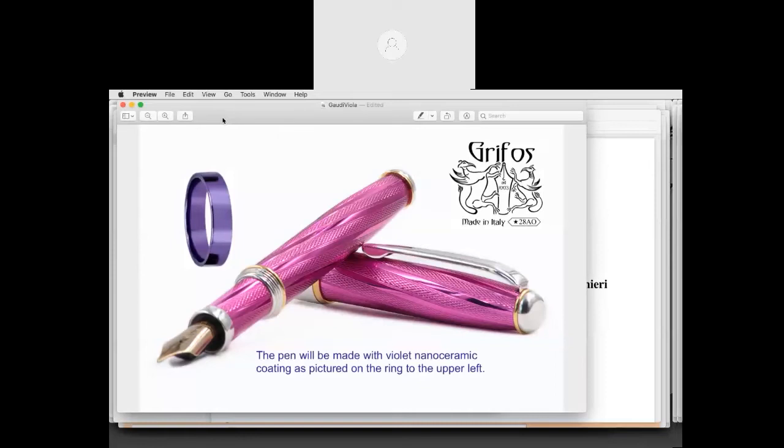And we're using a nanoceramic coating. Nanoceramics have been used in the auto industry. It was developed for the aerospace industry. It's super hard, but we're using a supplier that actually coats the pens for us, that the material is still sheer enough that you can see the silver through it. And so it remains a bit transparent, so you can see all the silver work, but it's super hard. So the hardness of the ceramic serves as protection against any damage or scratching to the pen.